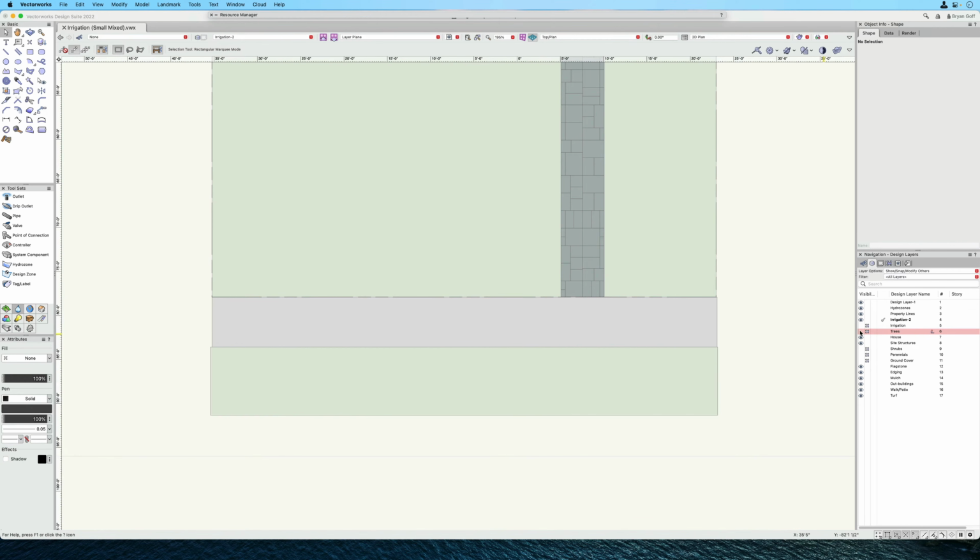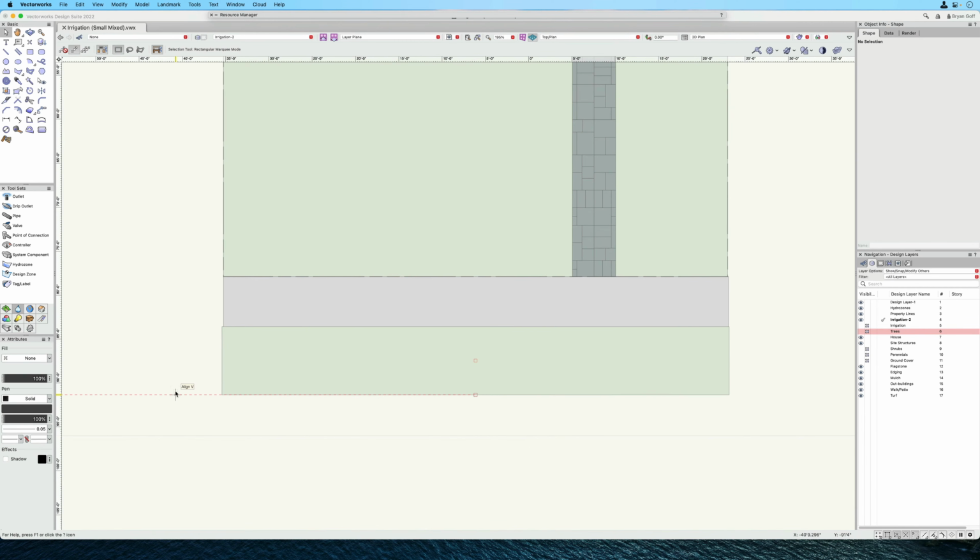However, I like to every once in a while turn on the trees or gray them out so I can understand when I'm piping or where my coverage is going to affect specific trees and work around that. So we'll leave it off for now. We'll go a little simple for this. We don't have a lot of time. So let's go straight to the outlet tool.